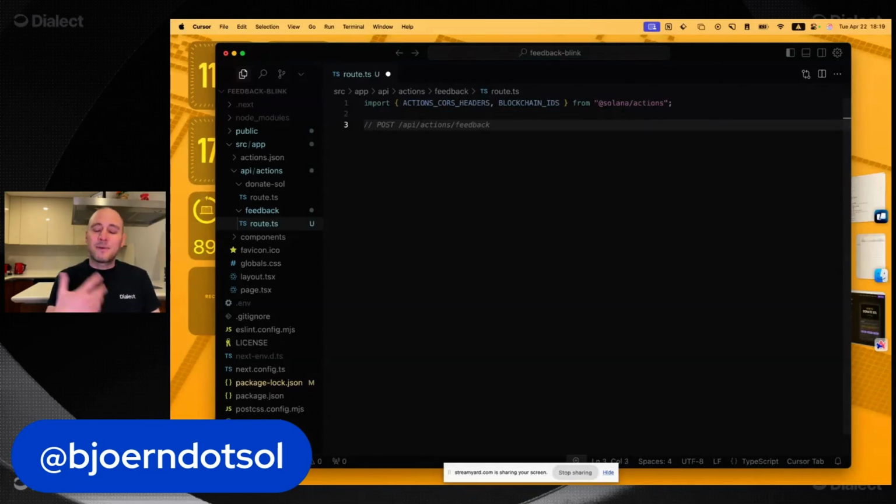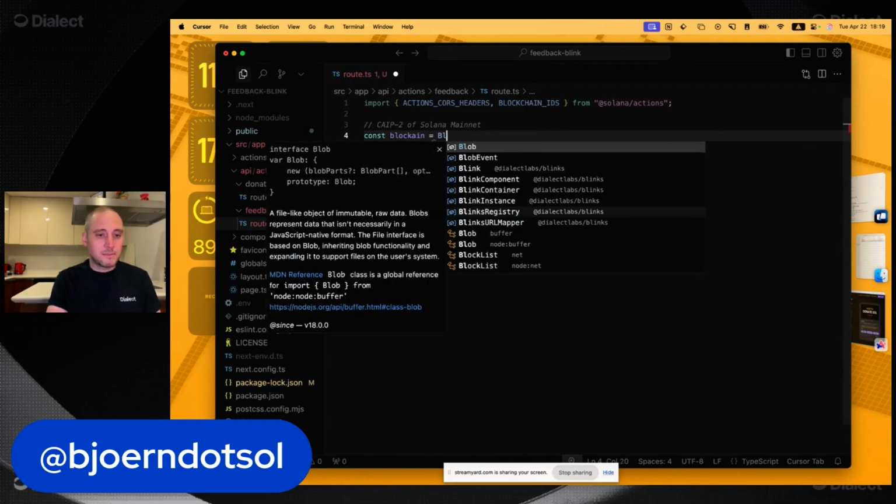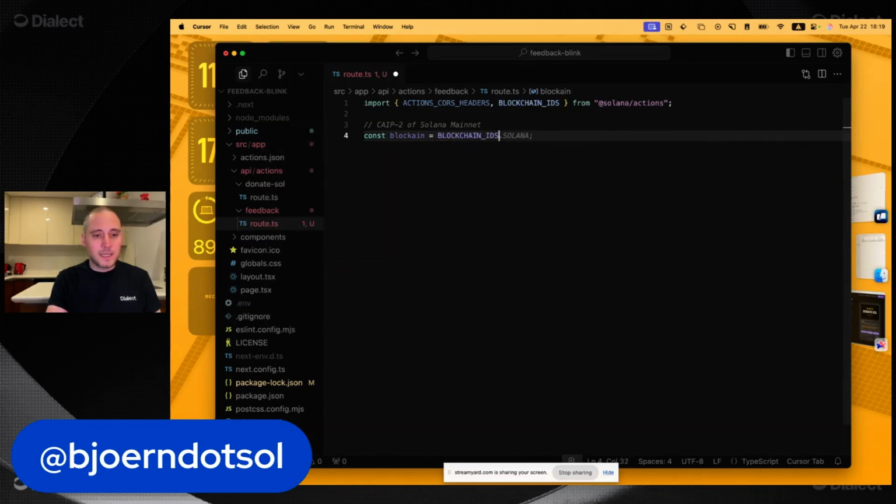And to make our lives easier, they are stored here in our Solana actions package. So I use the CAIP-2 of Solana mainnet. And then all I have to say is const blockchain. This is where we store it. And then we say BLOCKCHAIN_IDS.mainnet. Okay. The second part of our boilerplate are the headers.